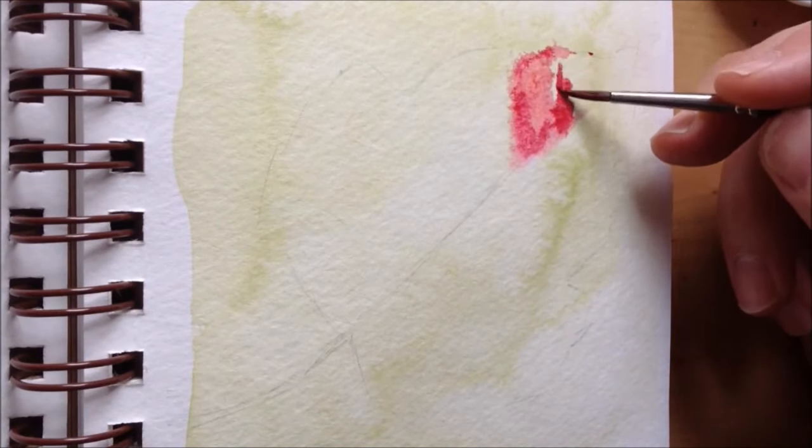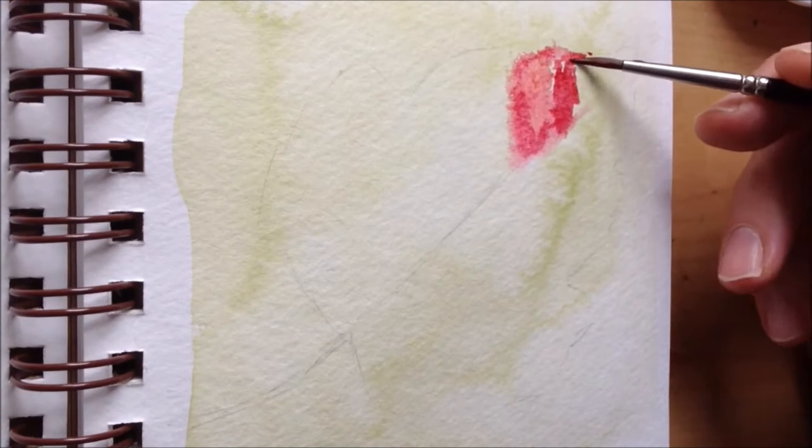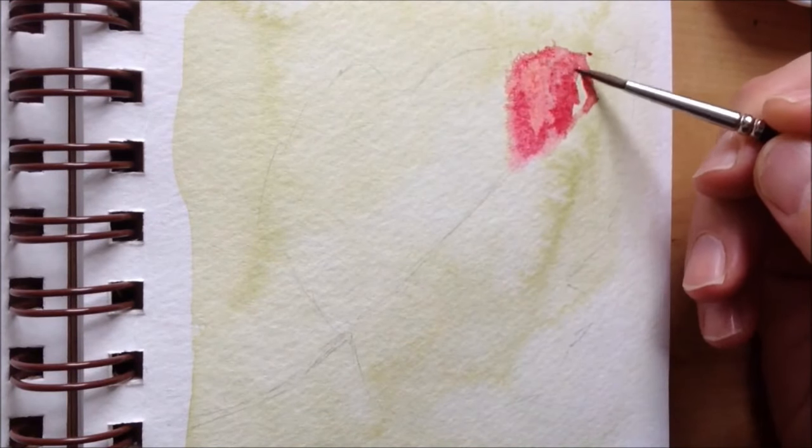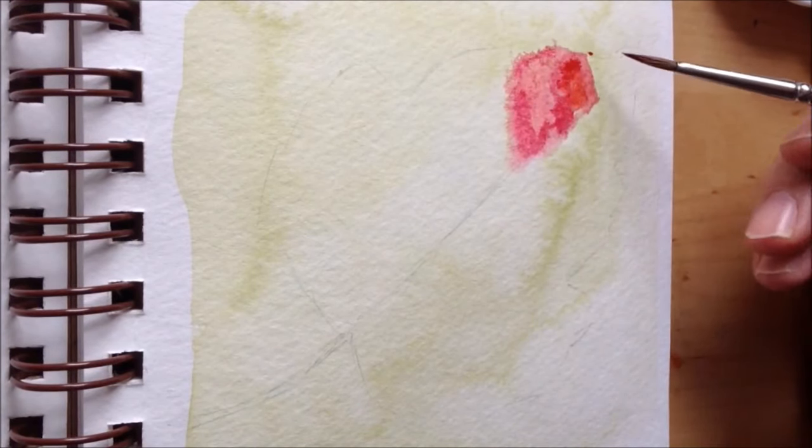As you can see, this bit right next to it, where I'm adding some crimson right now, I'm getting much sharper edges, and the paint is not sort of diffusing away, it's not spreading, it's not flooding away. It's staying nice and crisp where I want it to. So I just continue to add combinations of alizarin crimson and cadmium red to this particular section. I'm letting them blend together.